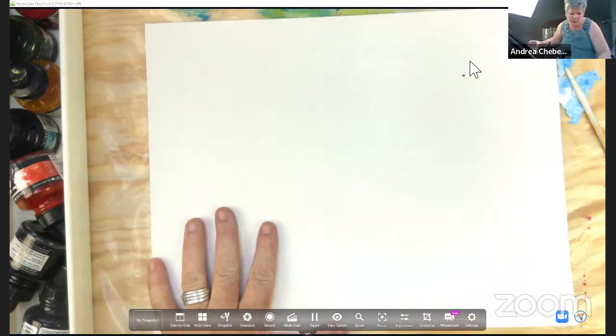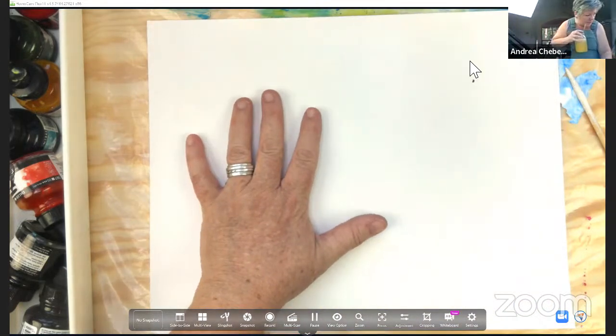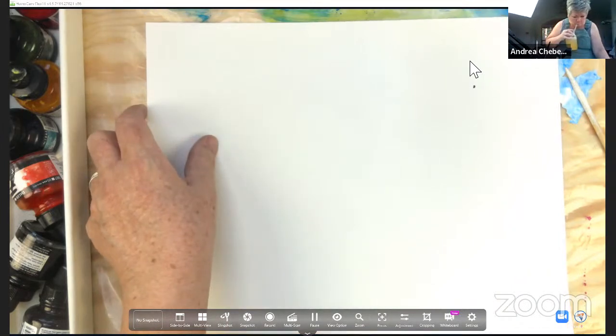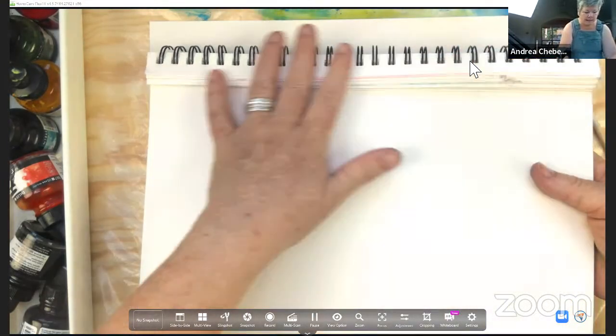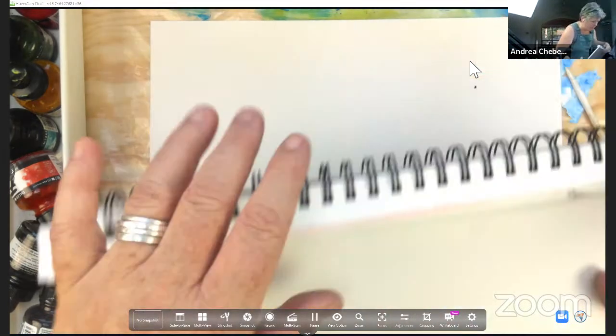So I'm going to get started. I'm working on 11 by 14 mixed media paper. This is 98 pound. And I'll show you the pad that it comes out of. Looks like, oops, the cover's off of this one. It's a spiral pad like so, and it's the Vision mixed media pad by Strathmore.